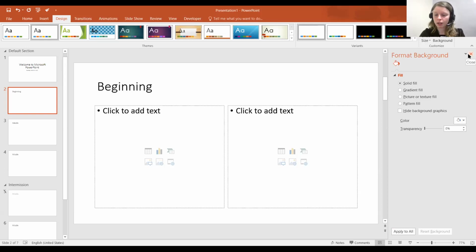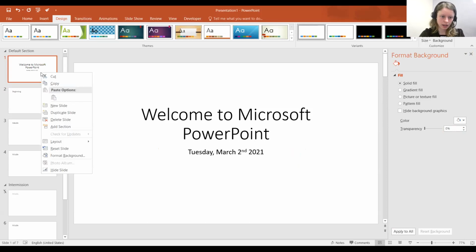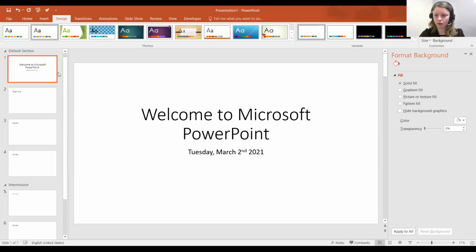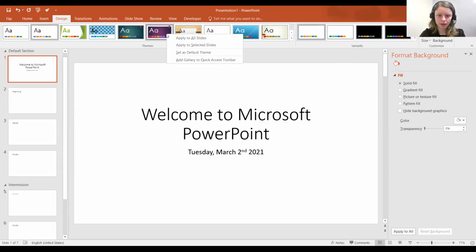And when we're looking at this, if you want to have one that has its own, this is where you'd probably want to select it and apply it to just have its own format. And this is different in this version of PowerPoint than the one I'm used to working in. So all these formatting options look a little bit differently. But I think if I right click this, there we go. There's the option. It says apply to selected slide. So that's where I could do that.